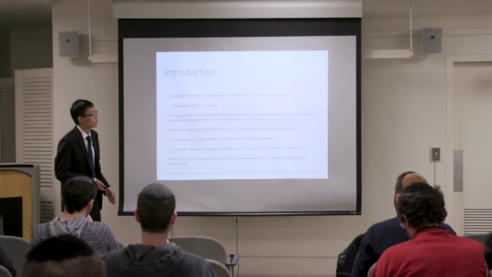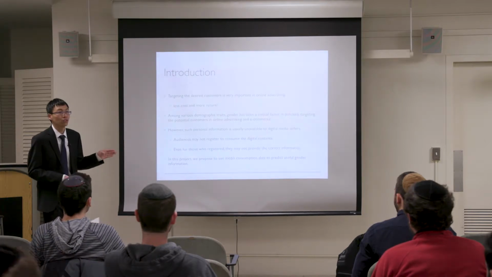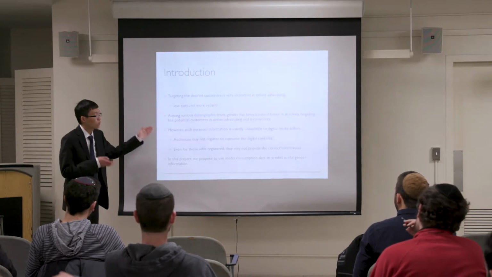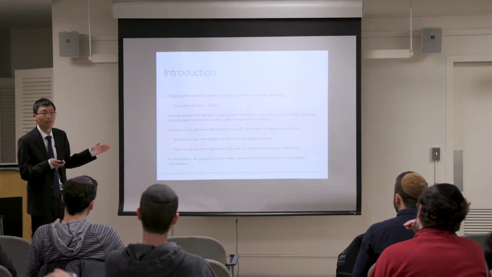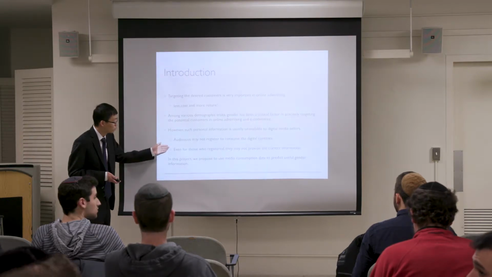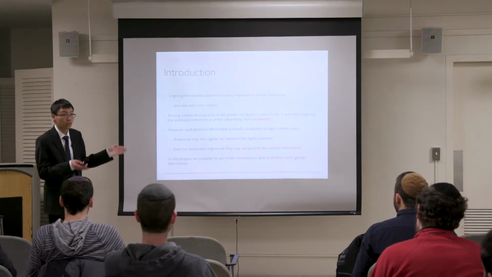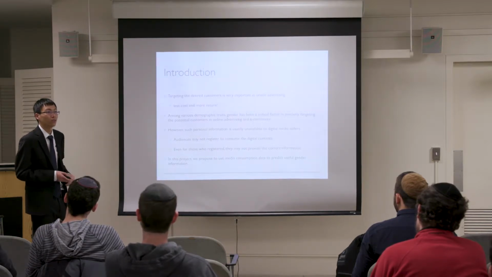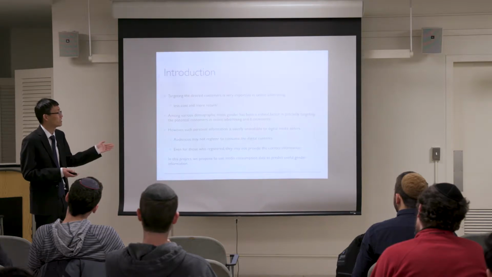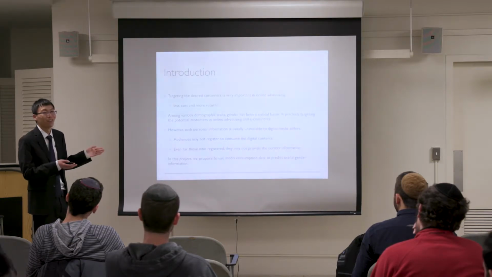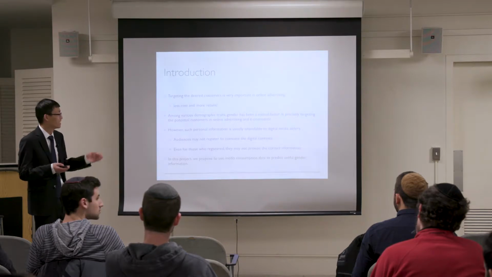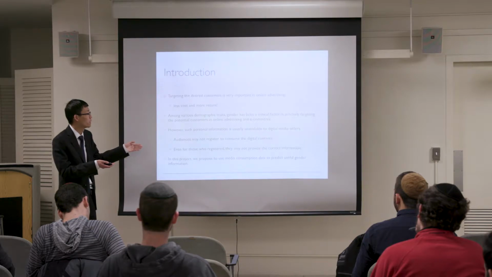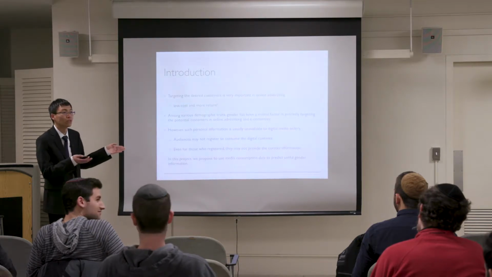However, such personal information is usually unavailable to the digital media sellers. Why? Because the audiences may not register to watch the video, right? And number two, even for those who registered, they may not provide the correct information in registration. For example, when I register an account online, I just type some random information. So that's why the companies do not know the gender information or other demographic information of the users.